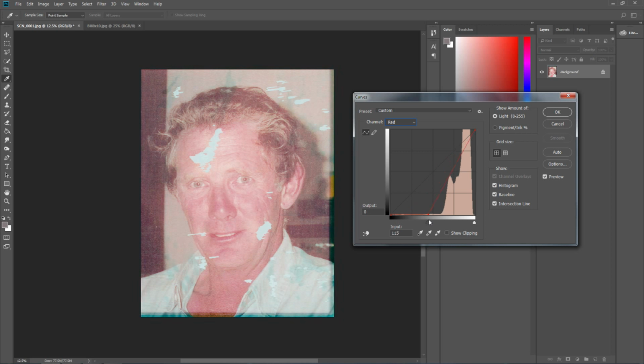And as you can see, I'm starting to remove the red and starting to bring the original colors back. That's still a little bit washed out. That's okay. I'm going to come in here and clip the white, bring back a little bit more of the red into the image. So that's the adjustment I've made so far.